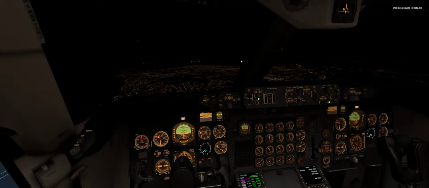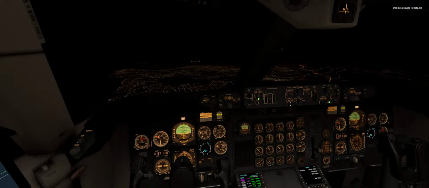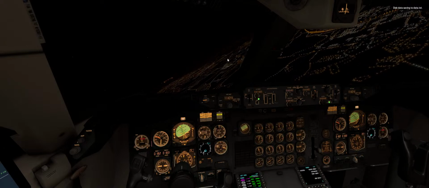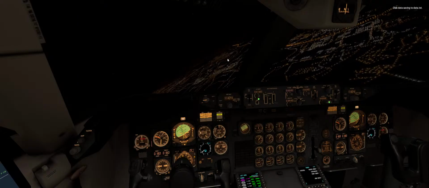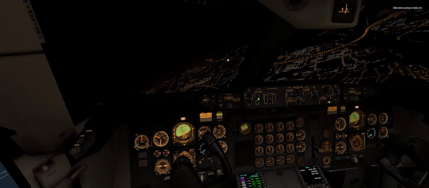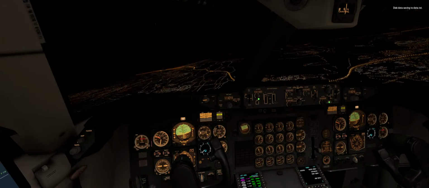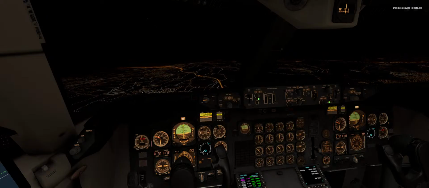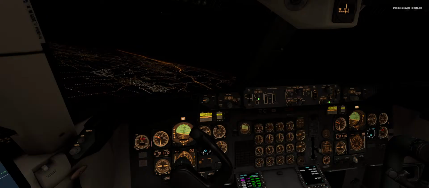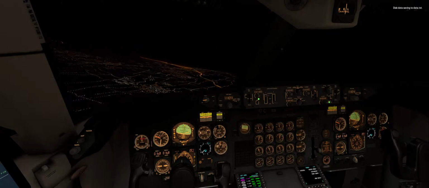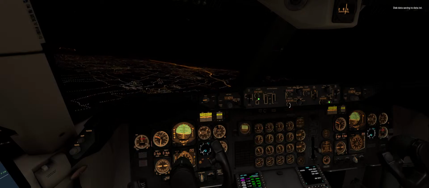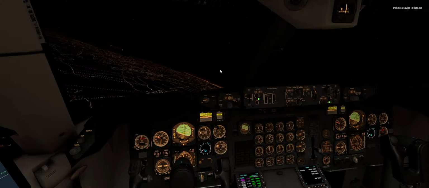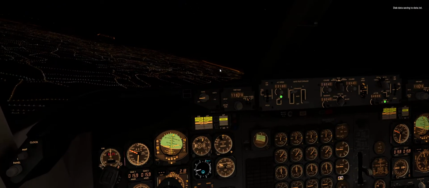Taipei traffic, ambulance for Juliet Auto departing from runway 05 right. Speed check, plus 1.